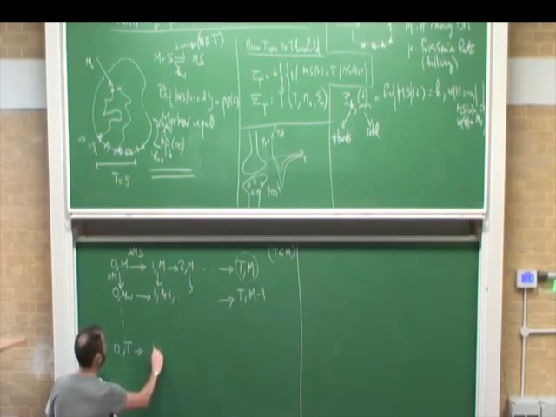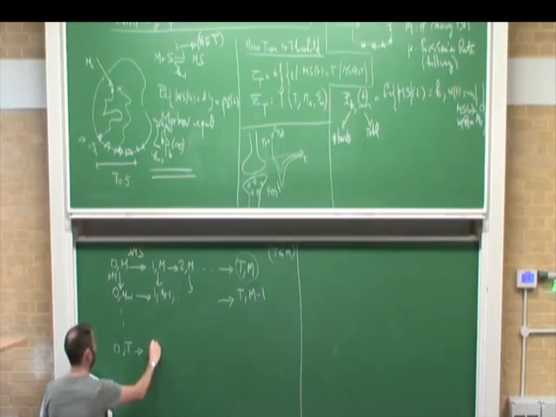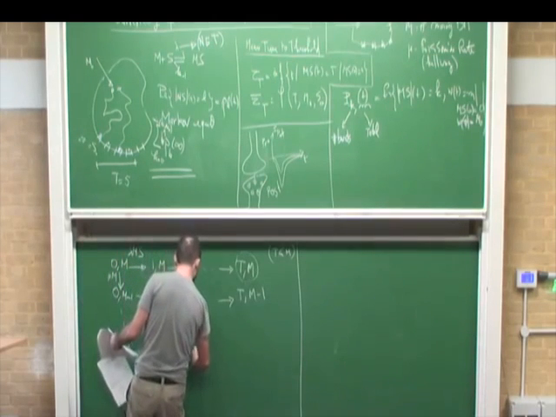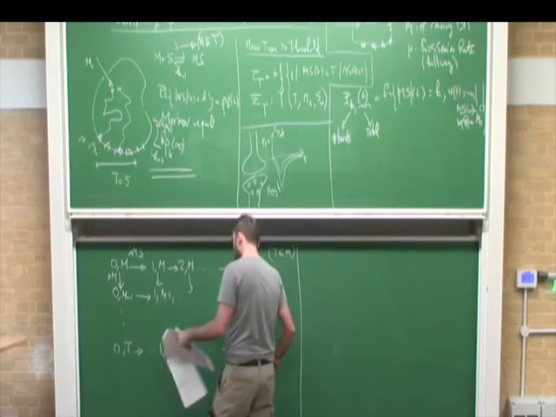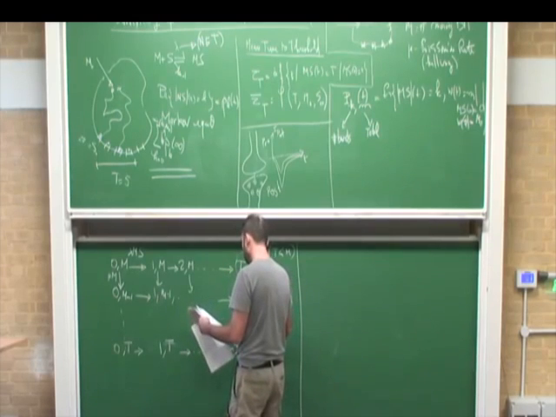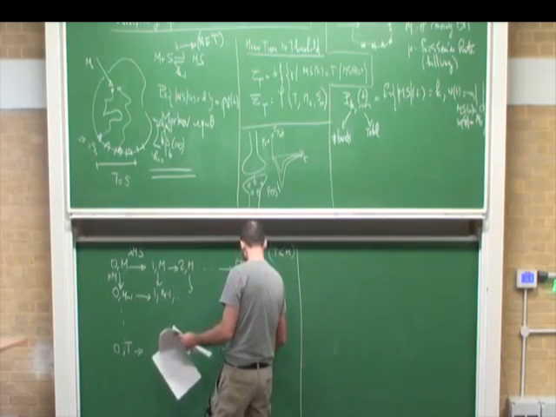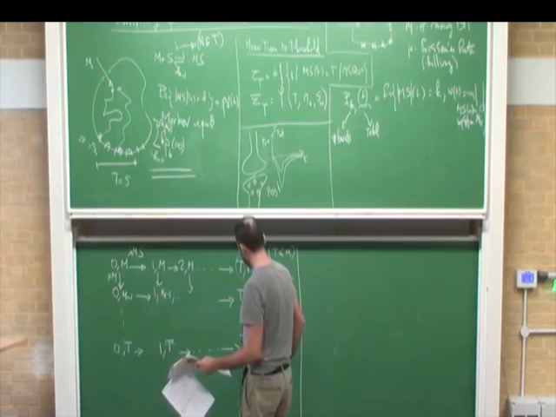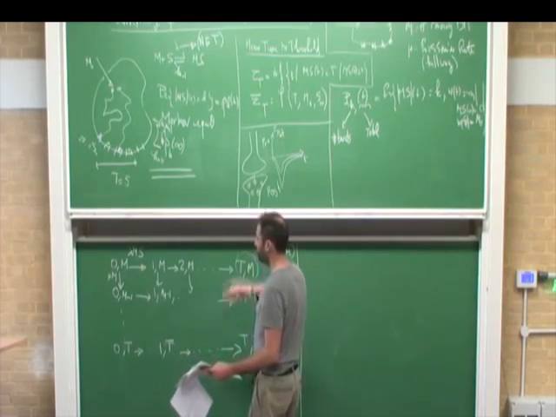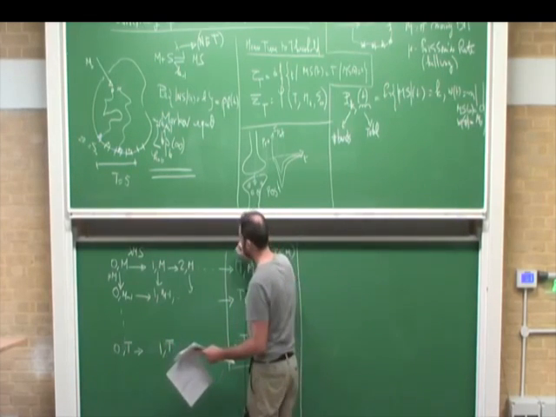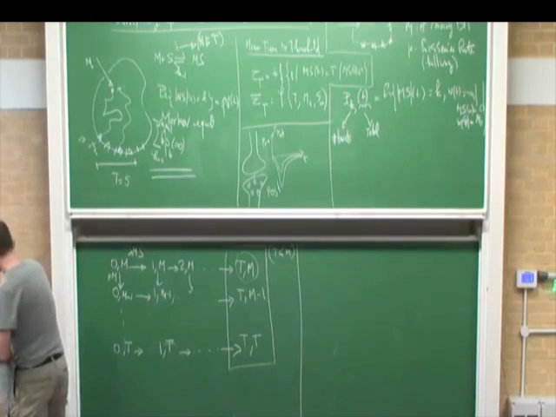So then this goes to, now we have binding. So we have 1 and T, and so on. And then we arrive here, to the total number of bound molecules, which is going to be T, when we are left with exactly T. Right? And so the ensemble of states we're interested in is going to be these ensembles. So we start, this is the starting point. We start here.